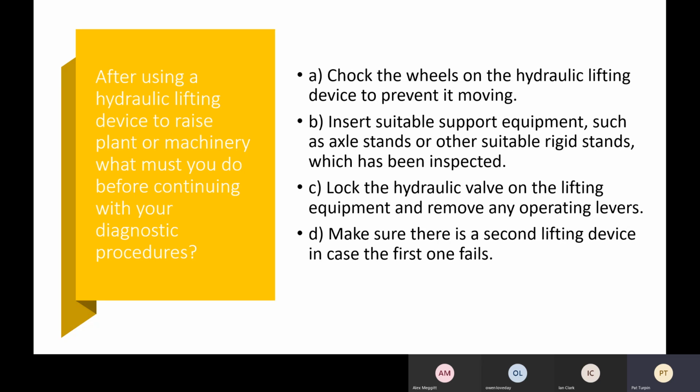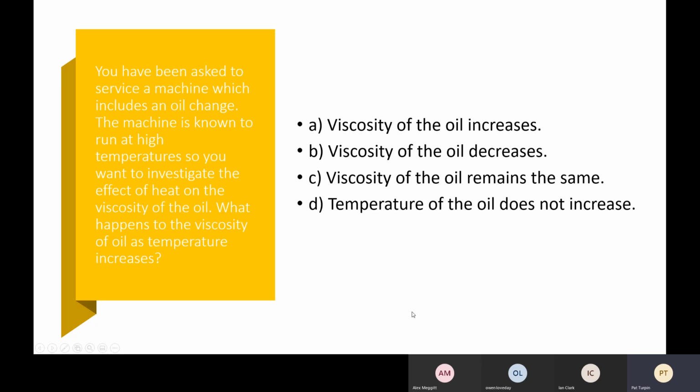Everyone happy with that one? Pretty straightforward. Yeah. Well, next one's about viscosity of oil, isn't it? So you've been asked to service a machine which includes an oil change. The machine is known to run at high temperatures, so you want to investigate the effect of heat on the viscosity of oil. So what happens to the viscosity of the oil as the temperature increases? Viscosity decreases. It does, that's right.